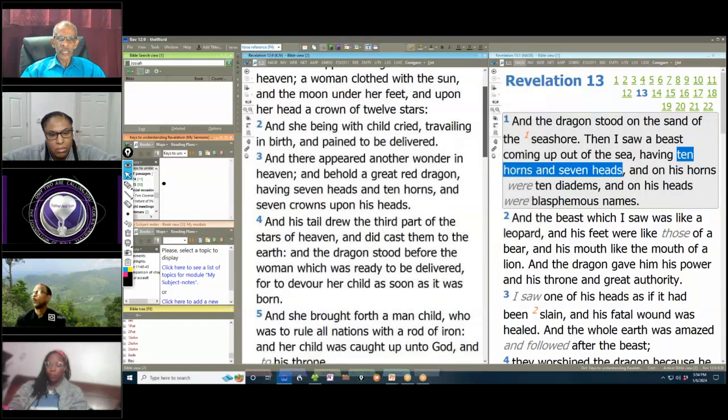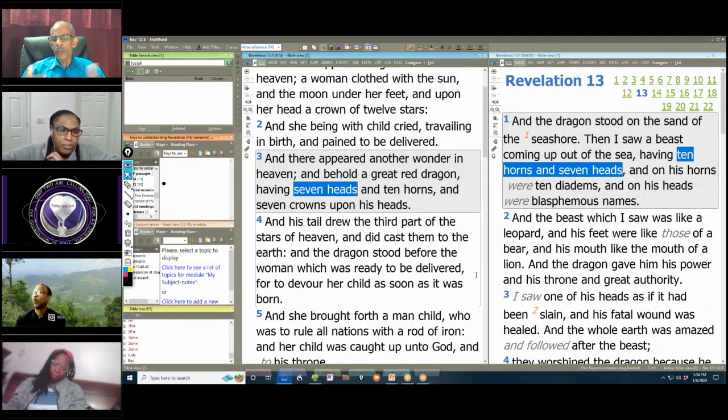But God shows you Satan having 7 heads. Now, what does that mean? What we can see as we study the beast in chapter 13 and the beast in chapter 17 is that a head represents a great kingdom or an empire. The beast has 7 heads, 5 have fallen, 1 is, and the other has not yet come. Each head represents a great kingdom.